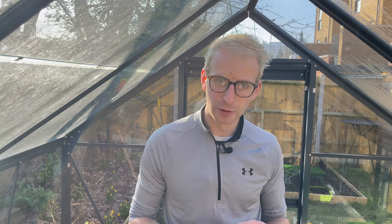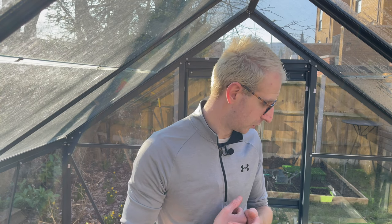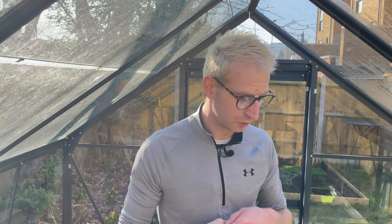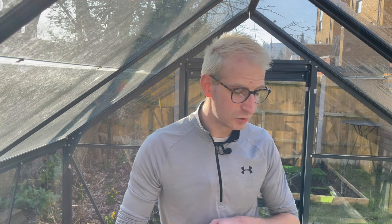The peas I believe are rooting, but they haven't germinated in terms of the stem coming up yet. I'm not going to sow anything else today because I don't know what the weather is going to do, and the temperature in the greenhouse overnight is still dipping down quite low — I don't want to waste seeds. What I am going to do is sow some sweet peas. Now is a great time to do that if you've got a cold frame or an unheated greenhouse. Get them in now and give them a good start and you'll get flowers quite early in the season, then they'll carry on right the way through, so long as you're picking them and deadheading them.